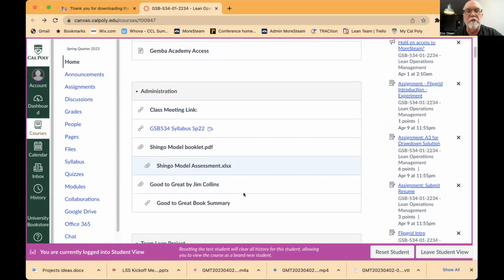There is an administration section here, class meeting link. That is for when we're doing virtual as an alternative to meeting in person. It could happen, but generally we'll be meeting in person in Building 3, room 112. And I look forward to seeing you there this coming Wednesday. We're not going to be meeting in person on Monday. I've asked one of my co-instructors, Wes Love, to be standing in the classroom in case we have some escapes, some people that don't get the message. So Wes will be there to talk to people that show up.